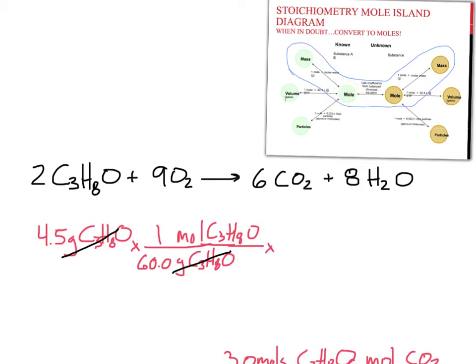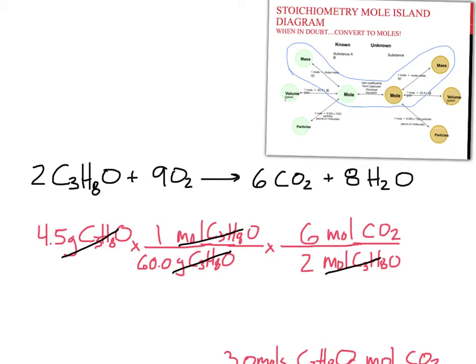So then we can go with our next step. So X line, what's going to go on the bottom of that line? What do you know? Moles of C3H8O, because that's what's on top. After our moles of known comes the moles of unknown. And so our unknown in this case is once again carbon dioxide. And since it's a mole island of our unknown, it's going to be moles of carbon dioxide. Now for this step, once again, we look at balancing coefficients. It's a 2 to 6 ratio still. And so we'd put a 6 there and a 2 there. Moles of propanol cancels out moles of propanol. And we are now on mole of unknown island.